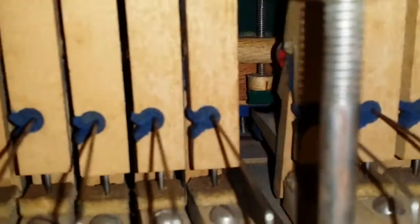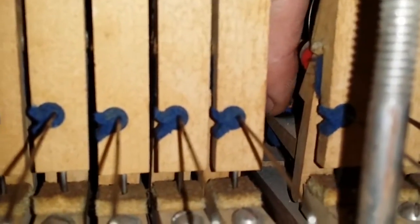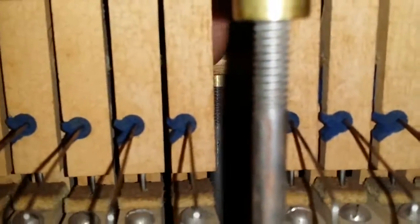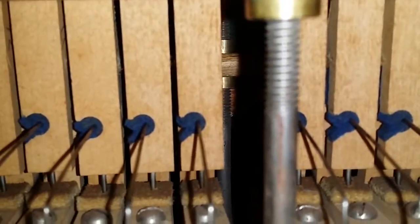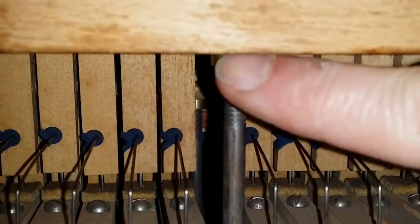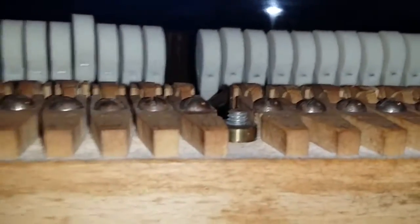And the same way, don't move the set-off one at the back. So don't move the one at the back either. You can see through there. Don't move that one, because if you do, you're going to get the same problem. You need to have that the same height as it was before. Sorry, that wasn't the one. There we are. Don't move it if you can help it. Keep these ones, the underneath ones, exactly where they were. And then you obviously tighten up the top ones to get it to match.